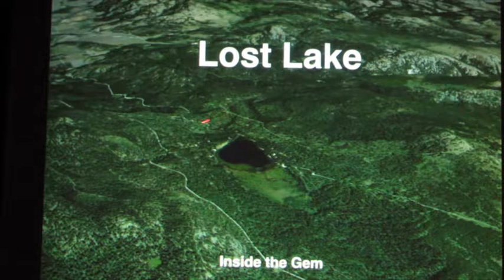Okay, Lost Lake. It looks like we might have an old glacial moraine right in here, and perhaps here. That's purely guesswork. I haven't gone out there with a shovel to verify that. That said, why wouldn't it drain to the south, where Bonaparte is? Well, you see this undulating terrain in here, and you have a really steep hillside here. Good guess, but that's all it is: when the glaciers melted away, the hillside was too steep, it collapsed and dammed the south end. It's a guess, but that's the hypothesis I'm working on.